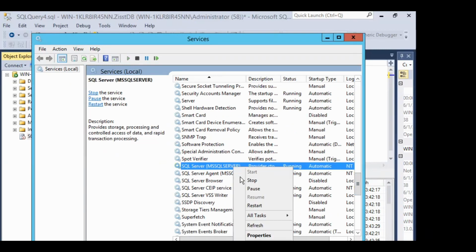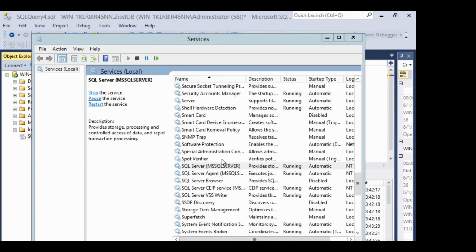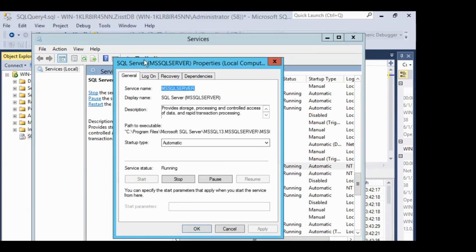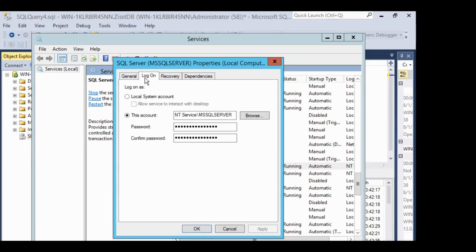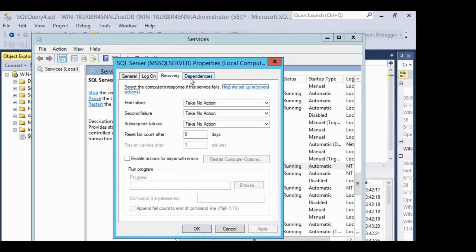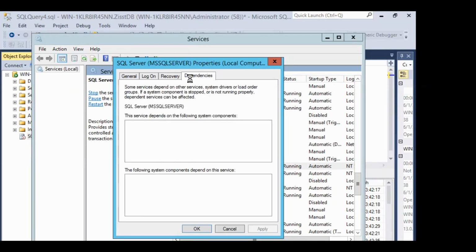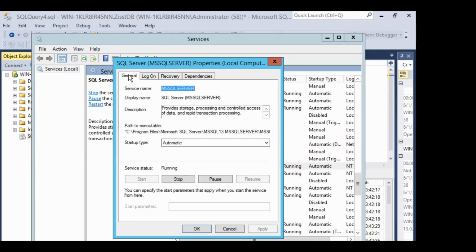You can right click, start the service, check the properties, change the service account, and check the dependency, etc. From here you can see the type, startup type.